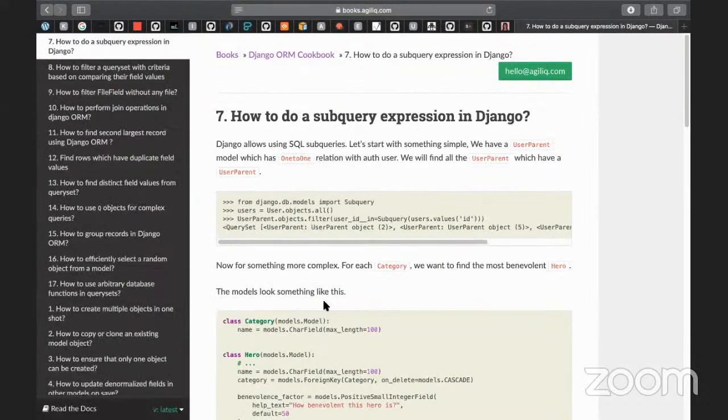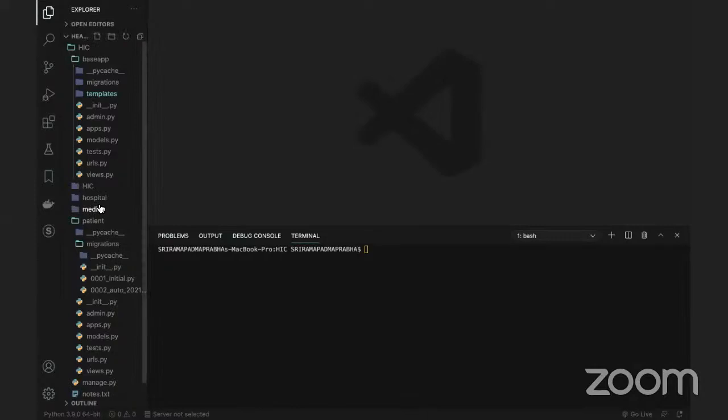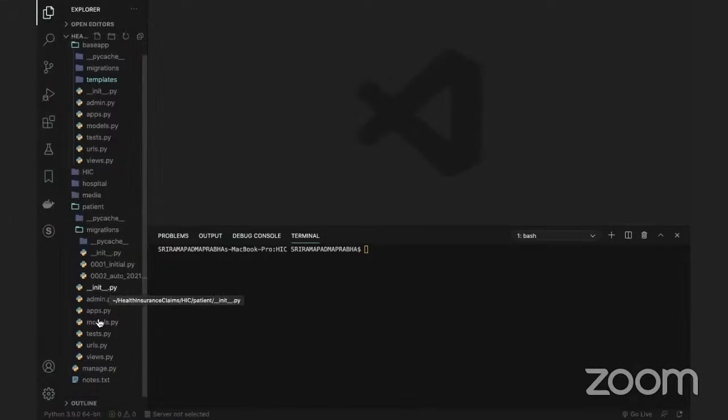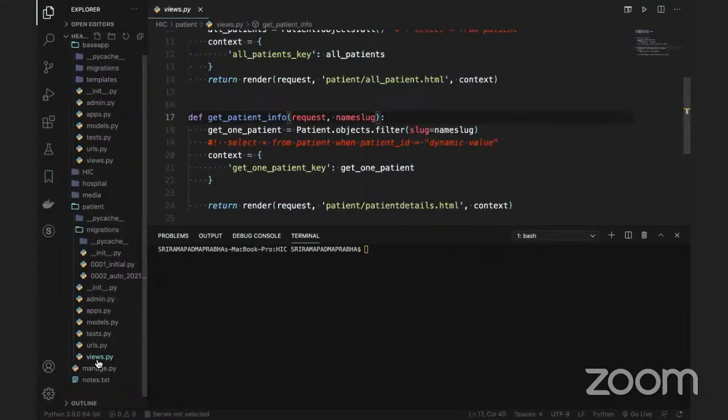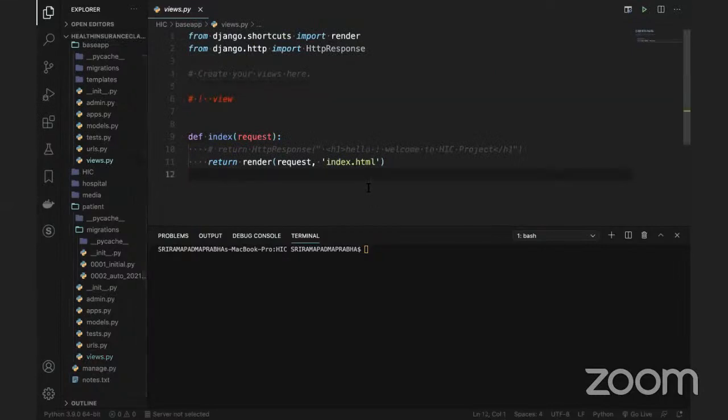But what I'm going to do is apply some queries in our project practically. Then we'll see. So I will go to patients. It's not only the patients, we can also use the hospitals, anything is fine, because we have two different things here. I will go to the base app. Then here I will use both the patients and hospitals.